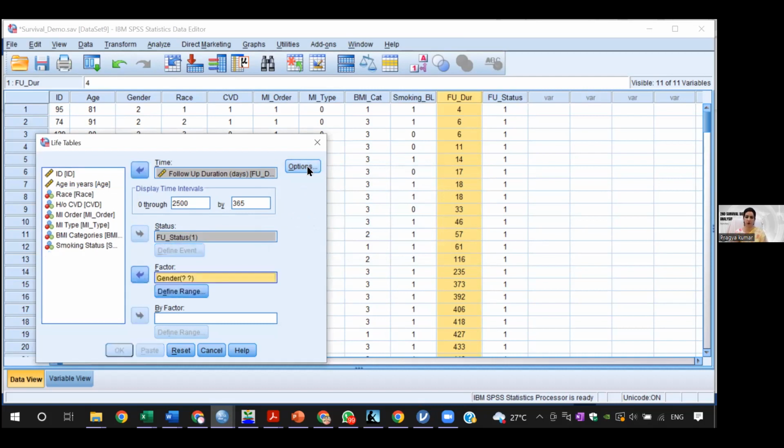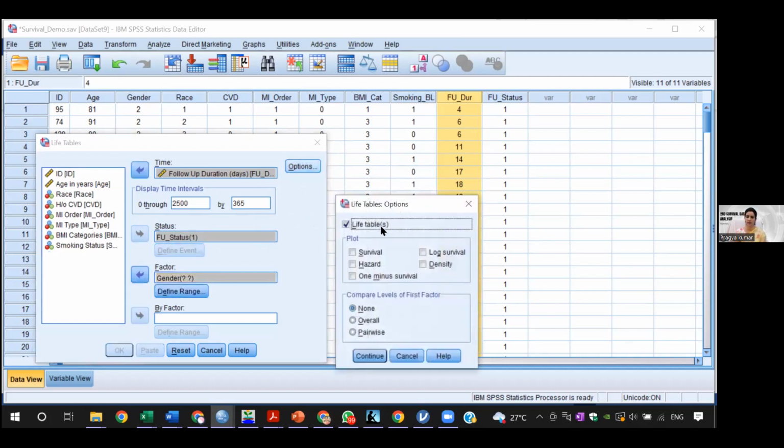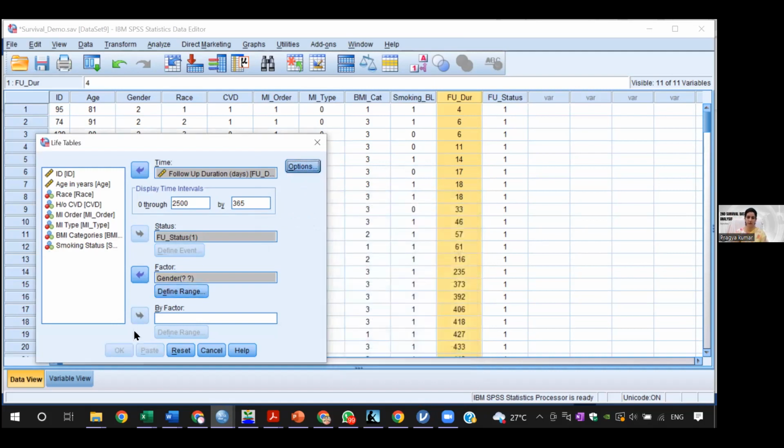Then coming to the options, there is the life table, which will come, and then you may plot this survival curve. But again, this survival will be according to that predetermined time, which we'll see; we can edit it also. In the gender also, if you see this, this OK is still not enabled.